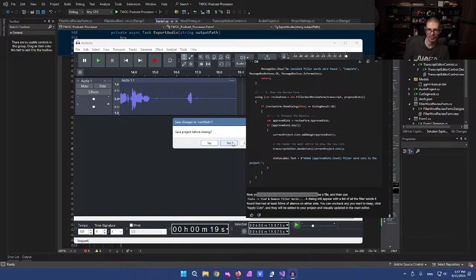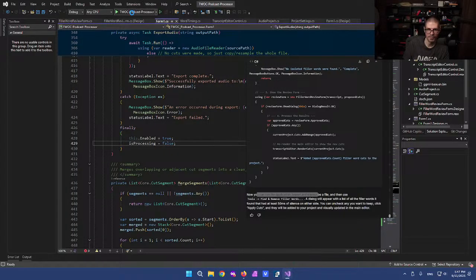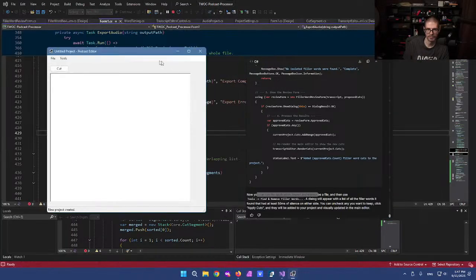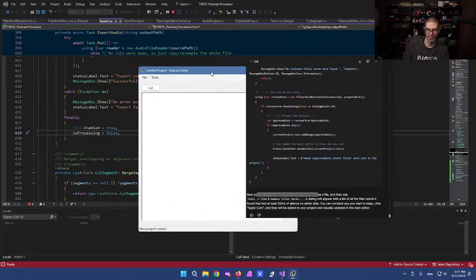I don't think I need this. Let me see if I actually import audio file.